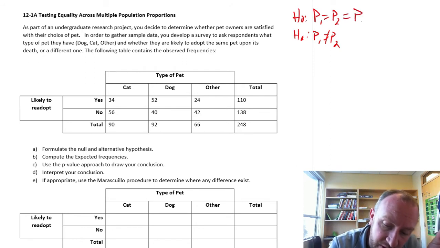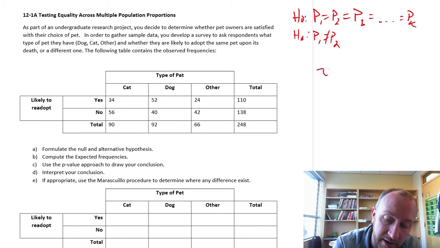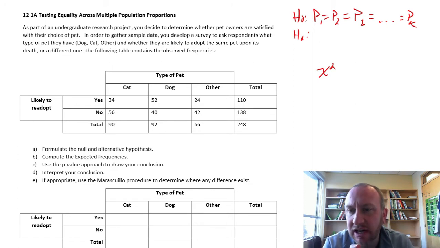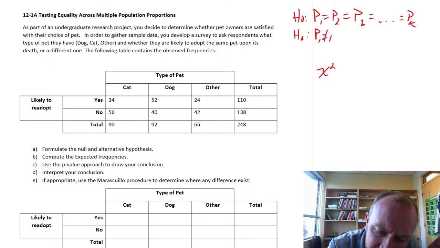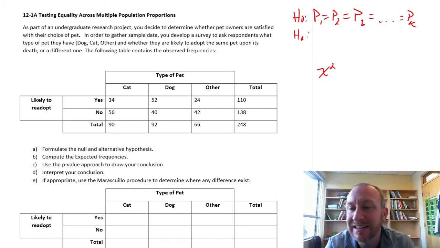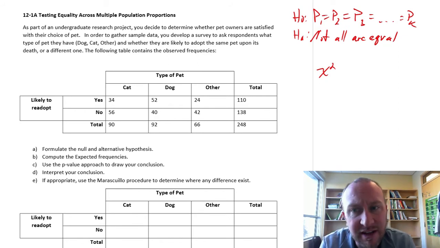Now if we want to test for the equality across multiple population proportions, this is going to be a chi-squared test rather than a z test. Now the alternative hypothesis, it's not necessarily going to be that all of them are not equal. There's a very common mistake that I see when we have multiple populations is that students will say something like this. That's a possible outcome that they're all unique and they're all different, but that's not necessarily what we're testing for. What we're testing for here is simply that at least one of them is different. So we say in the alternative just not all are equal.